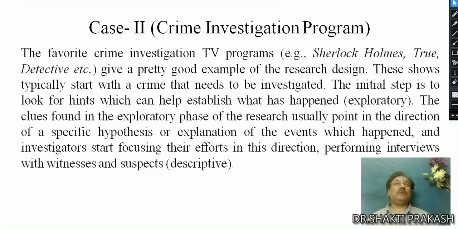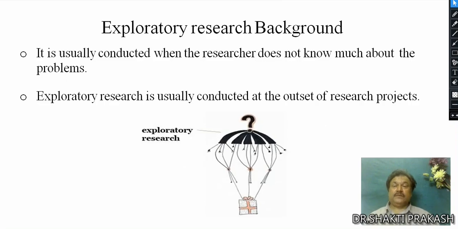You don't have to know who the main criminal is, but you are exploring ideas. On the basis of those ideas and clues, you will reach a number of other options, and you have a number of exploring ideas for reaching the right direction. So this is the second example.